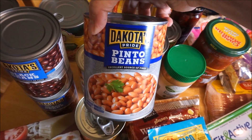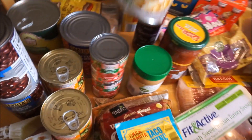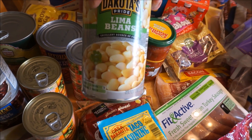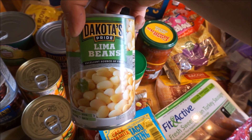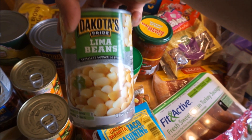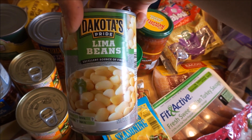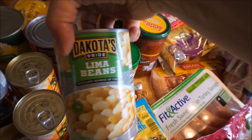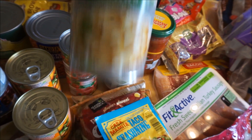I picked up a big can of pinto beans, 2 cans of tomato sauce, and one of my recipes called for white beans. I spent probably 2 minutes looking at all the different beans trying to figure out which were the most white, and I chose lima beans because they looked the most white to me. So if you know what white beans are and can tell me if I did the right thing, that'd be great — there were northern beans and others, but these looked the most white, so hopefully it'll work.